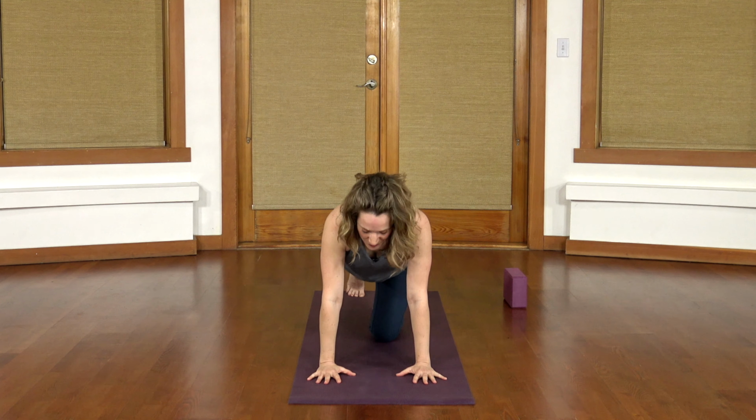So twisting through the spine, push out through both hands. So bottom hand pushes down, top hand pushes up. Round a breath. Lower that arm down. Big side stretch here and a little bit of balance. Flatten your back foot down completely. So the toes are turning to the right and that foot is fully on the floor.